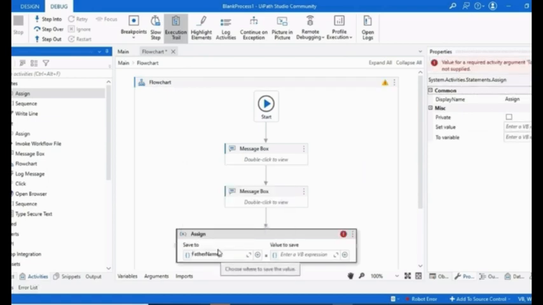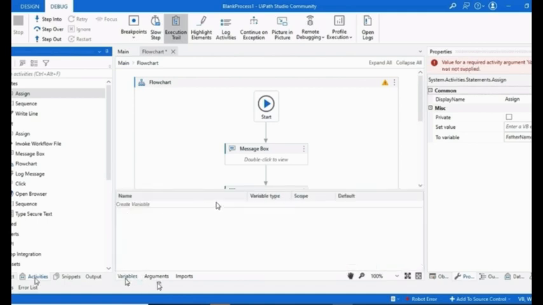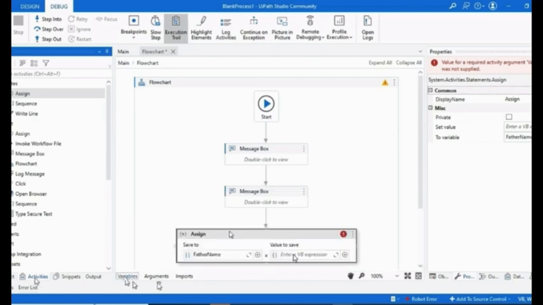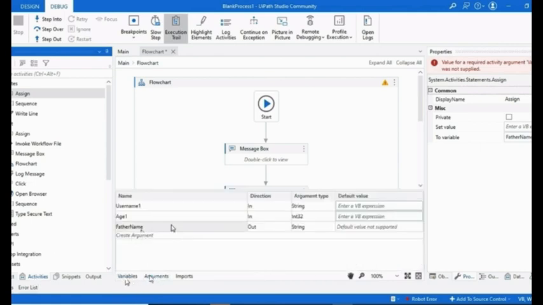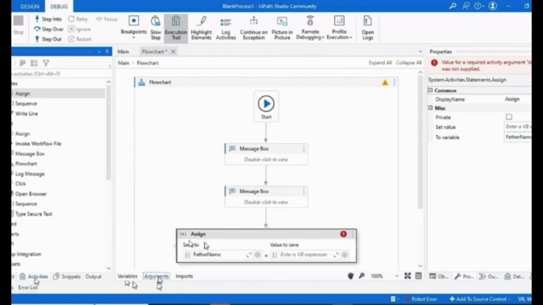For this argument, either we can create a variable here as father name and pass that variable to this, or else we can directly give the value to the argument, using the default value here, or using assign we can give the value.